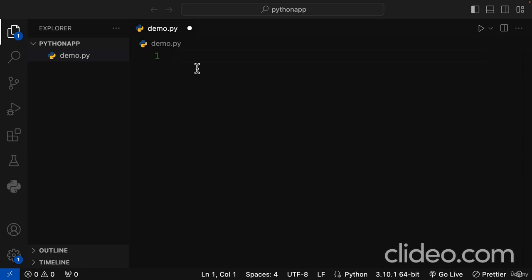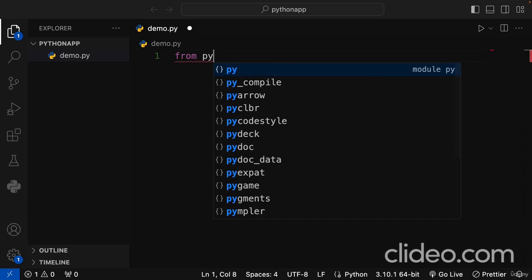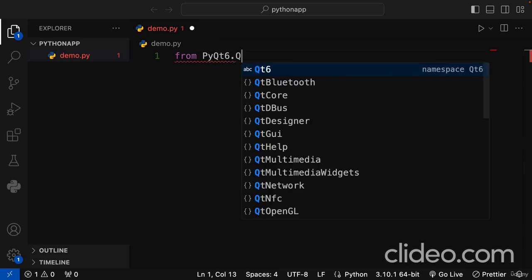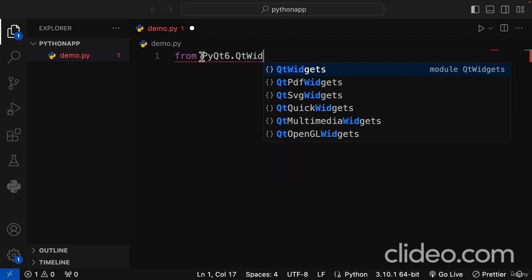In order to import that, I would say from PyQt6. Now remember that you cannot type PyQt6 like that because this won't work. Instead, you have to remember that PyQt6 is case sensitive, which means you have to type P in capitals and Q in capitals as well. So you have to say from PyQt6. And after this, as this is a Python package, within that package we are going to have a Python module. As we are trying to create a window, we need to use the QtWidgets module, which allows us to create widgets. So .QtWidgets. Now remember that just as PyQt6 is case sensitive, this module name is case sensitive as well.